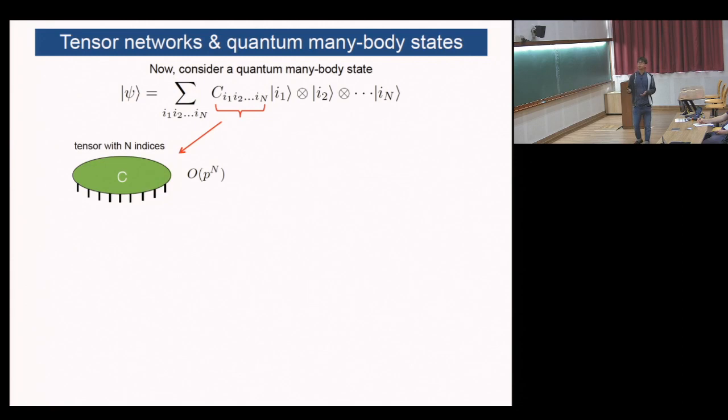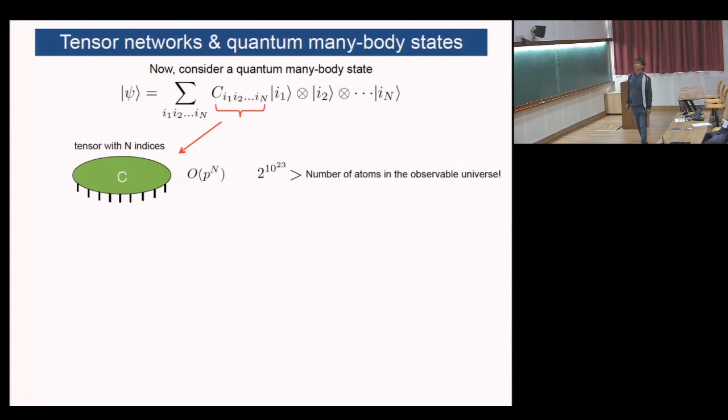So once we have this tensor with n indices which scales exponentially with the number of particles, intuitively what this means is that if I have a two-level system, like a spin half that can point up or down, and if I take a real material that consists of an Avogadro number of atoms, it means that I need 2 to the power 10 to the power 23, which is a number larger than the number of atoms in the observable universe, right? So this is a big problem. So how do we get out of this?